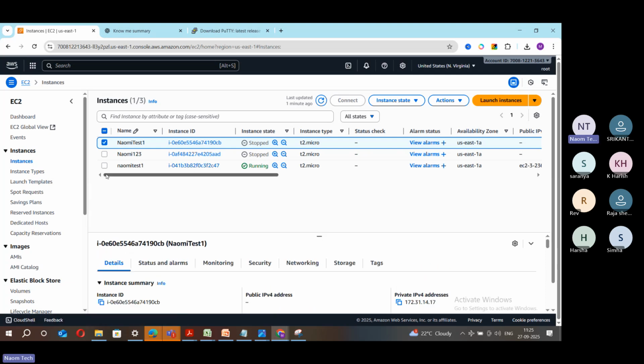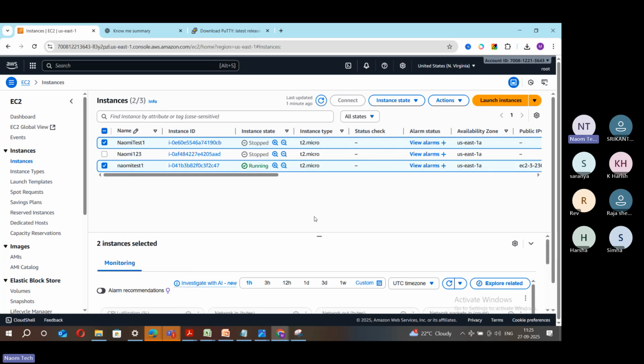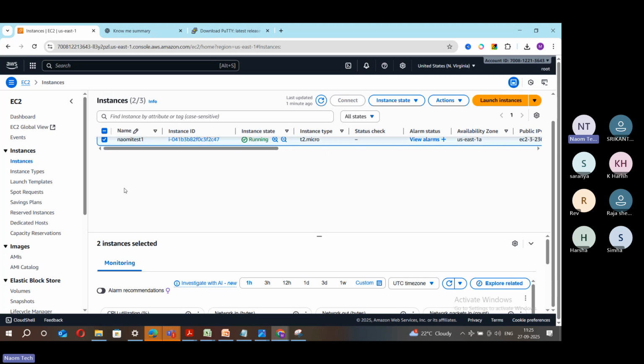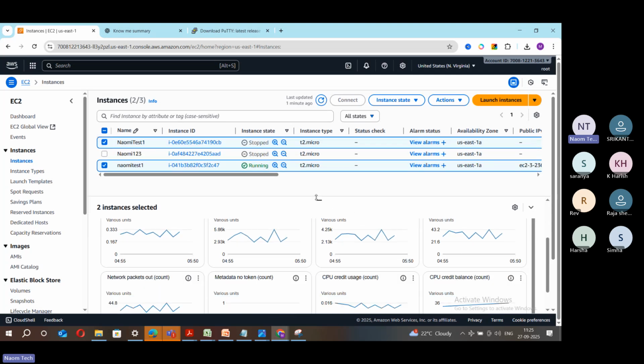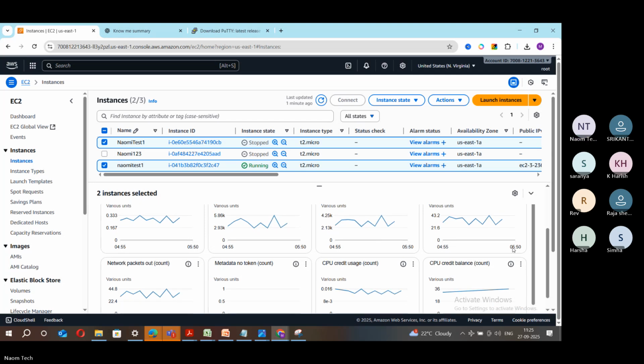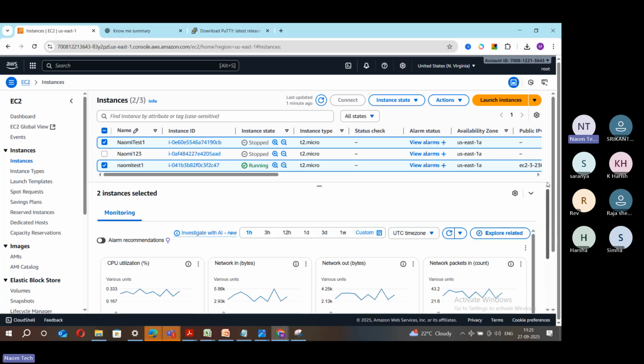Now, if you want to see the details, select the checkbox, tick that, then go down and you can view all those details. You can scroll this up.